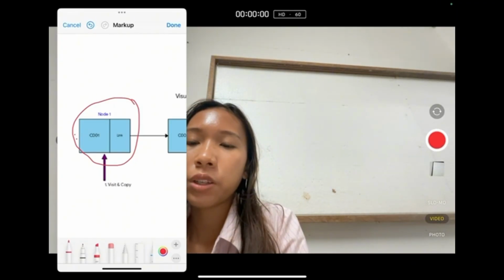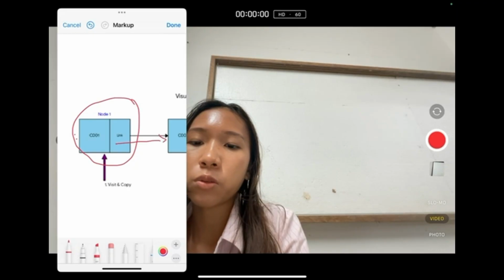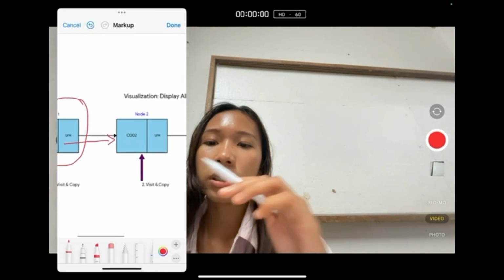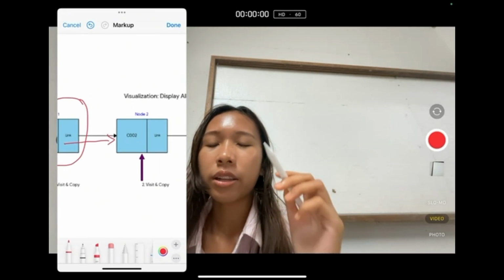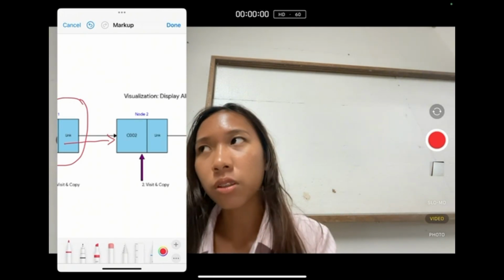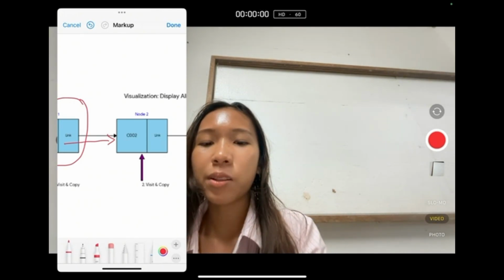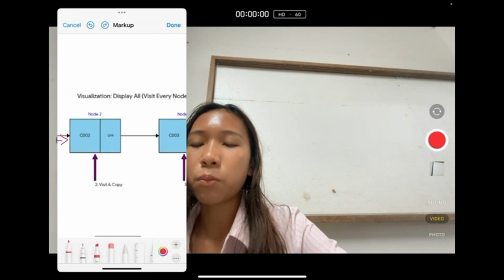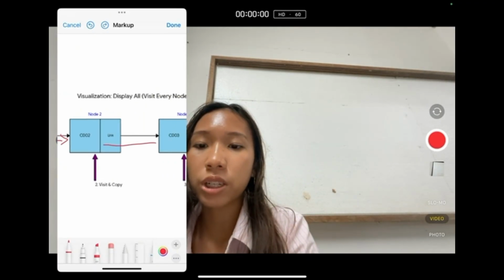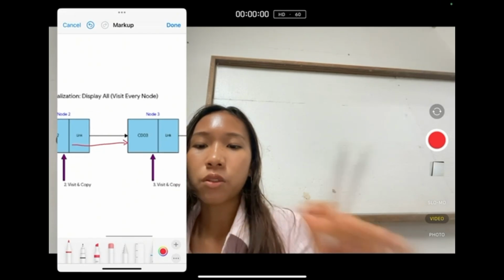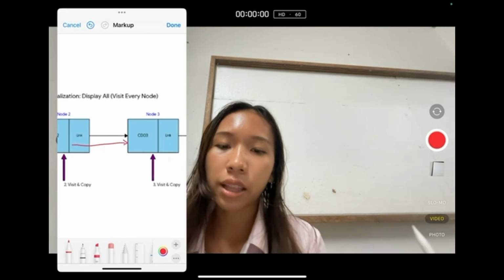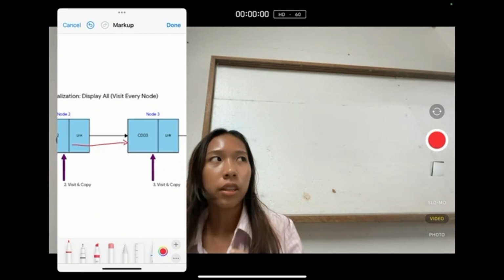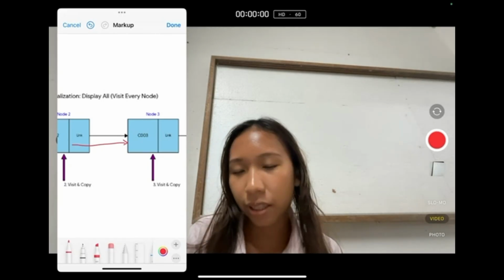And then moving from node 1 to node 2, the pointer visits node 2 and then copies the data. For example, we use Bala, and after copying, the pointer will move to node 3, visit node 3, and then copy the data. For example, the data is Kathy.